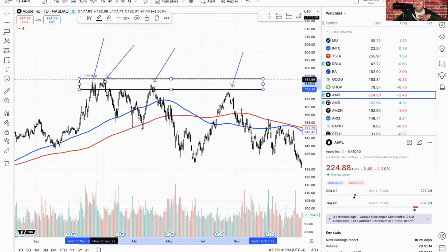You know, for instance, as a trader, when we're looking at this on a daily chart, let's say that we had this price area here where it kept getting rejected. Well, even if we didn't know what was going to happen over here, when we saw the price push back up into this range, into this box, our thought wouldn't be, hey, we're going to take this long, we're going to try to go higher here. Our probabilities say that there is a good chance that Apple is going to fall. And so we could look for a short opportunity, okay?